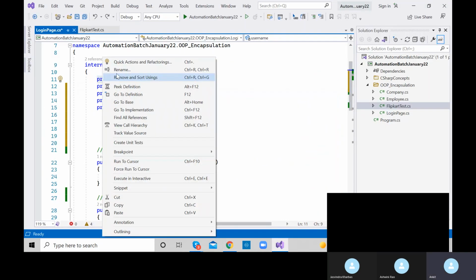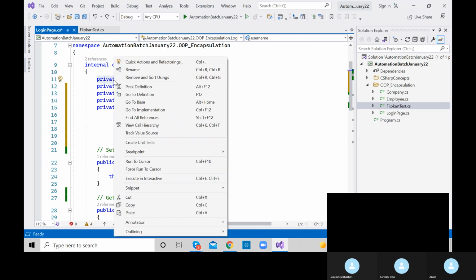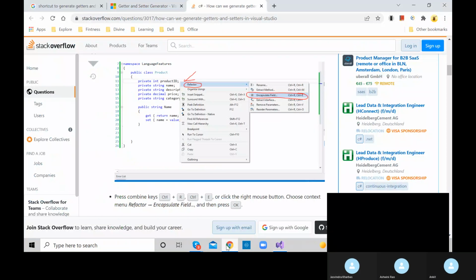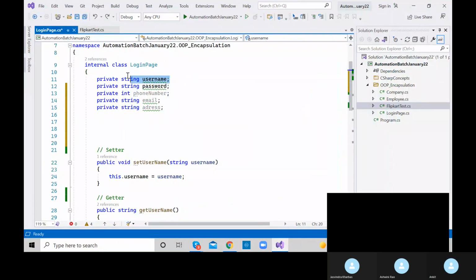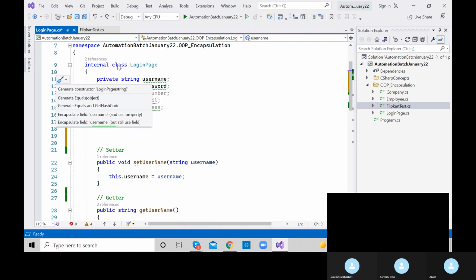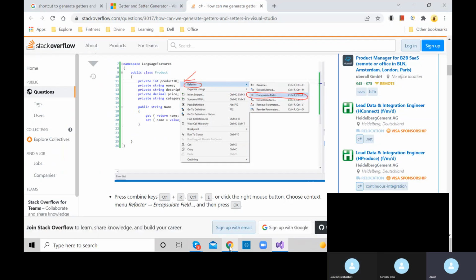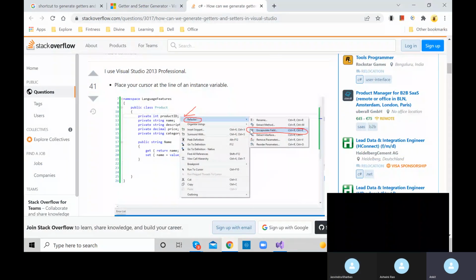Is there any refactor? No, we will not get it in Visual Studio. I have tried this. This option was available in the old Visual Studio version. There was a refactor option over here, but I am exploring all these things because the refactor is not available now. So there must be some option. No, that is rename. So now this was the straightforward option present over there.